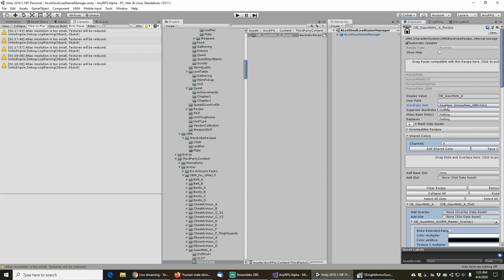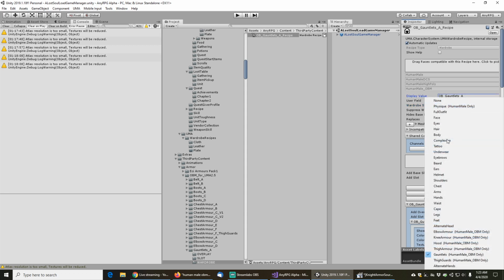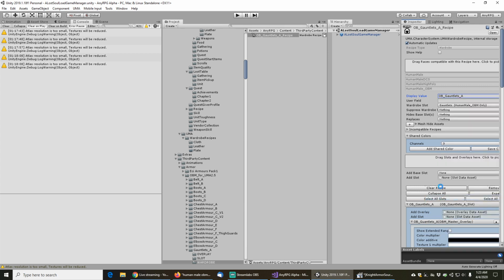Let's try just swapping this slot to hands. I just want to see what happens there.